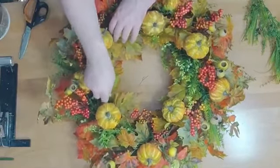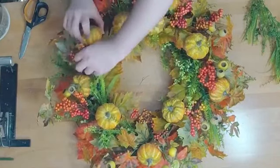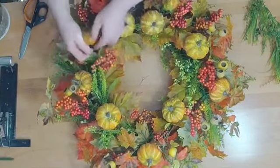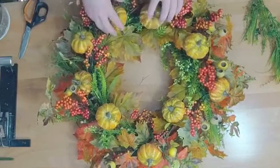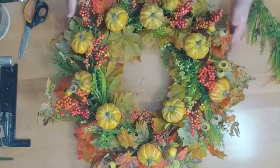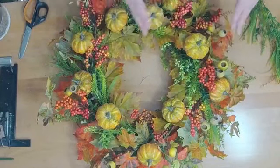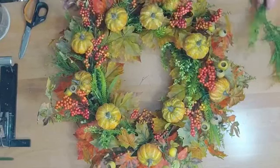So if you're doing more of a close-knit design, then I would suggest that you go a little bit bigger, so that way you get the size that you want. But if you're going to extend it beyond the grapevine, make sure that you go smaller so you have room to make that impact.